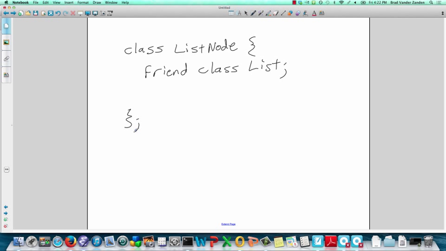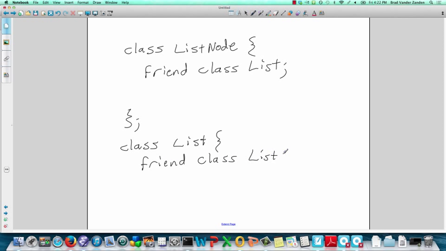Now, friends is not a two-way street. Just because I say that list is my friend doesn't mean that I can now look inside list's implementation. List has to reciprocate by saying that list node is its friend.